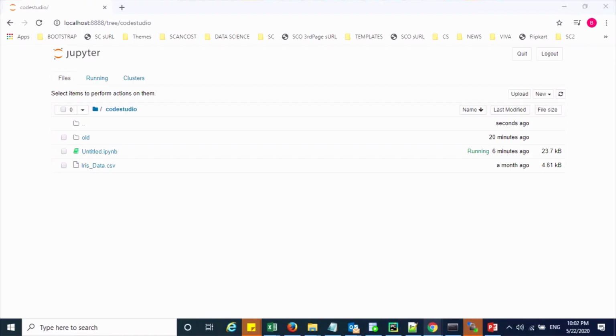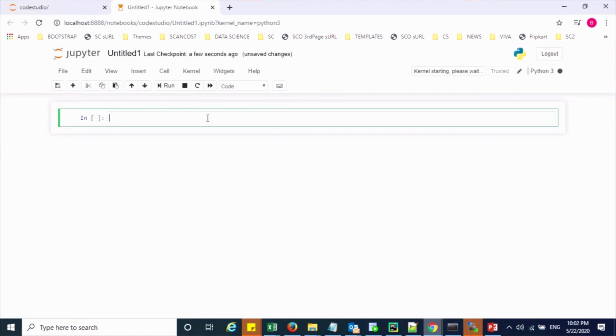So this is my Jupyter notebook. I already downloaded the iris dataset, so I have the iris dataset here. Let me open the Python shell and create a data frame to read the dataset.